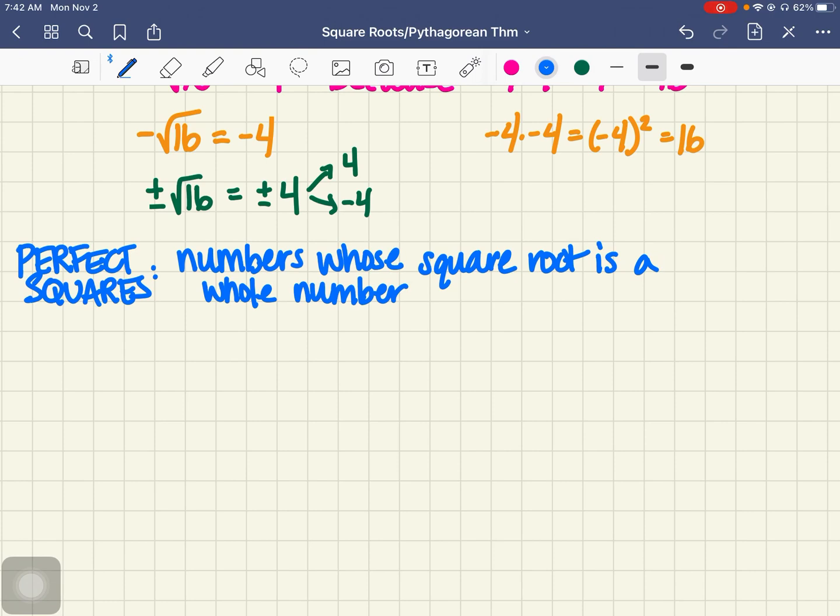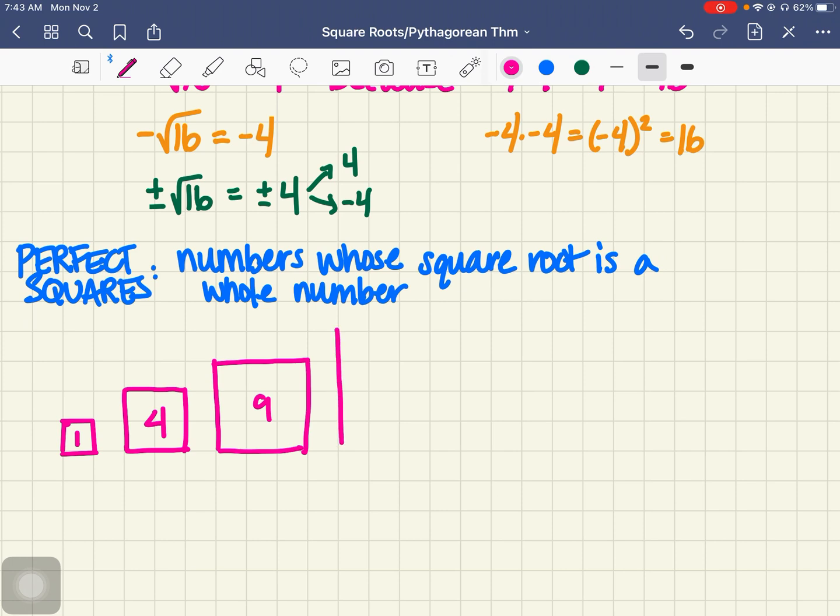So we want to say the first 10 perfect squares. We'll look at those in a second, but you can draw them. What that also means is I can easily draw them on graph paper. Like this is a nice little perfect square, and this is just one because there's one square there. The next one up would be just add one more square on each side. Well, there are 4 squares here, right? And then if I add one more square on each side, 3 times 3 is 9. And if I add another square on each side, it's 4 times 4, that's 16.